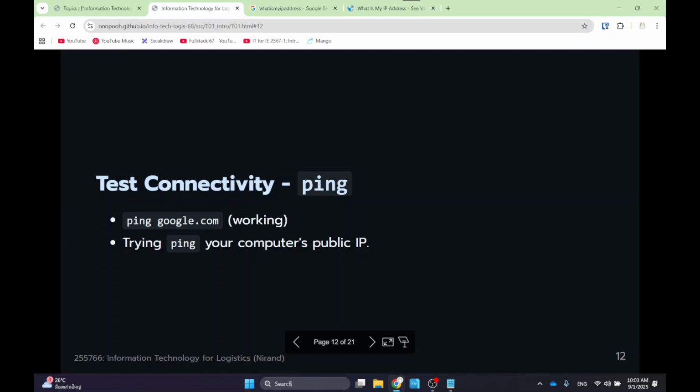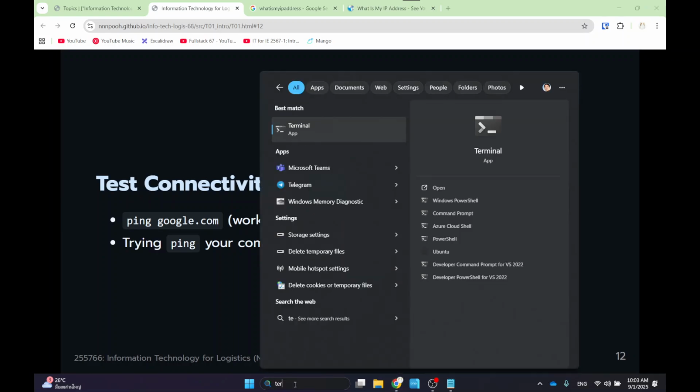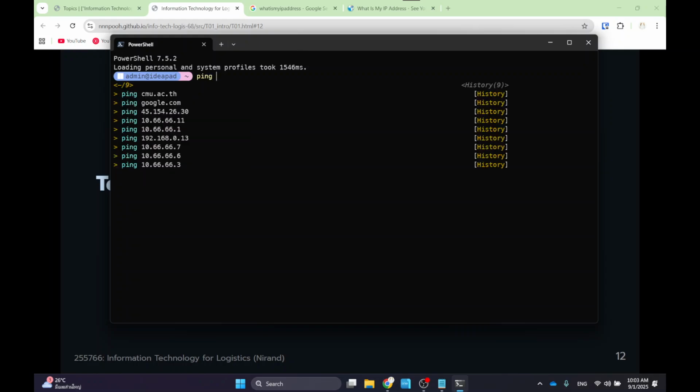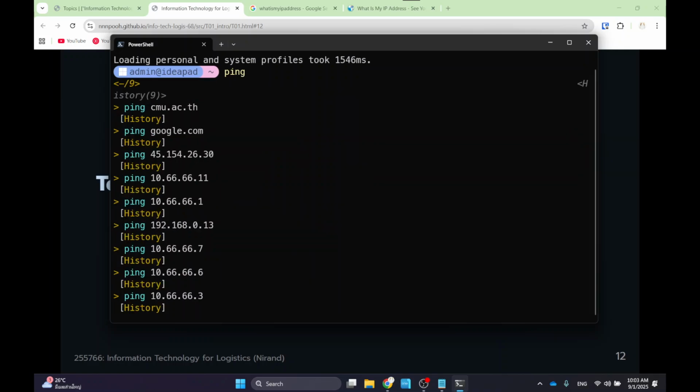So we're going to try seeing some public IPs on different services. The command is called ping. Ping is like asking to see. If I open the terminal and I want to see if I can connect to any service, I can say ping, followed by anything that you want to try.